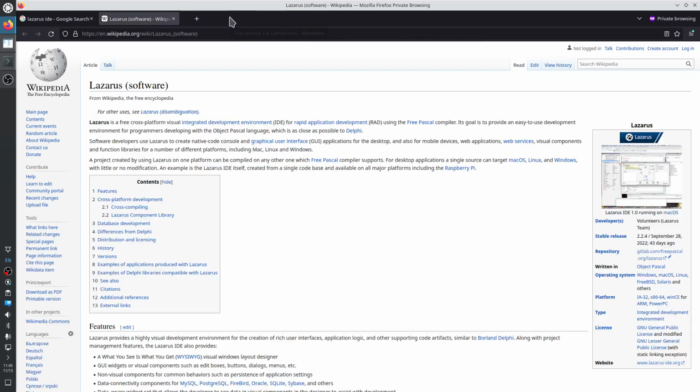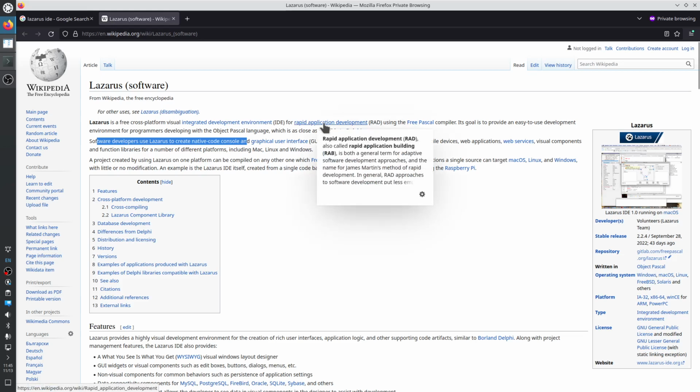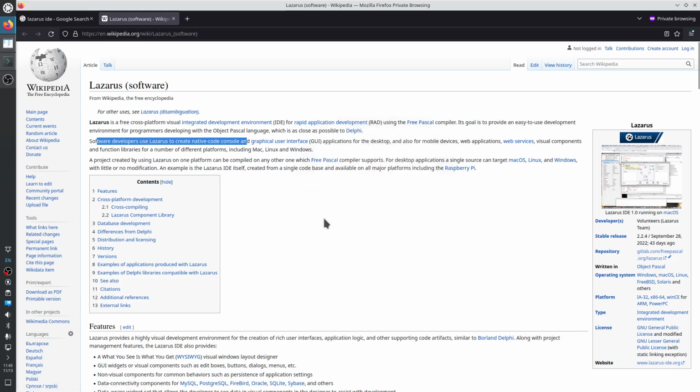And similar to Delphi, you can create graphical user interface applications, a notepad, a calculator, line of business applications, rapid application development, access to databases, using a programming language that's really similar to what's used by Embarcadero Delphi, so Object Pascal.